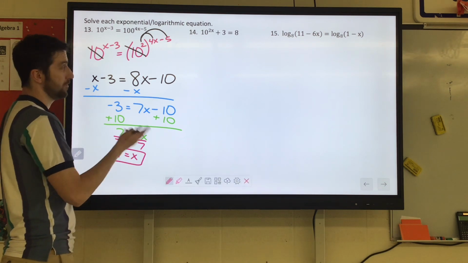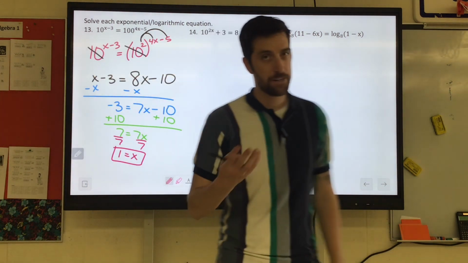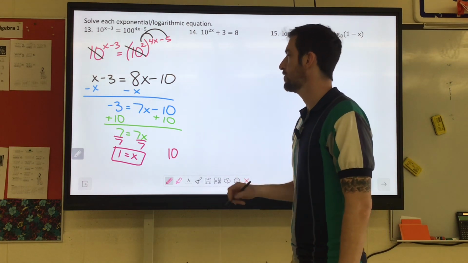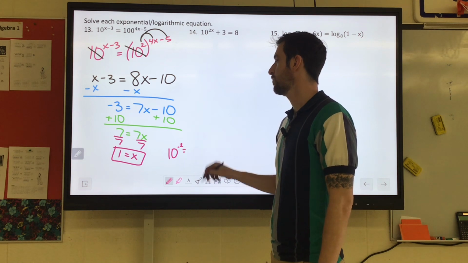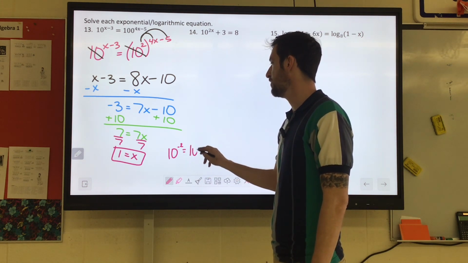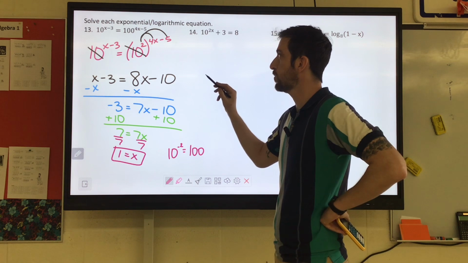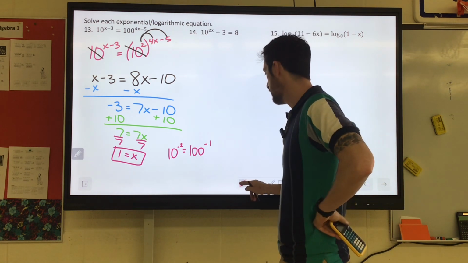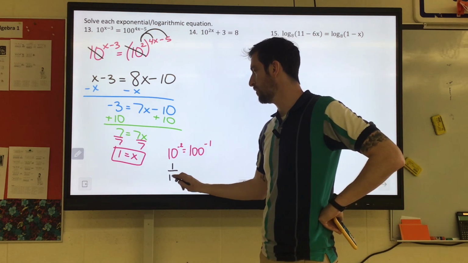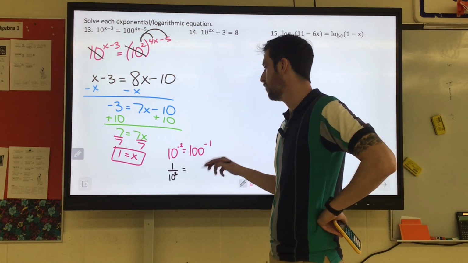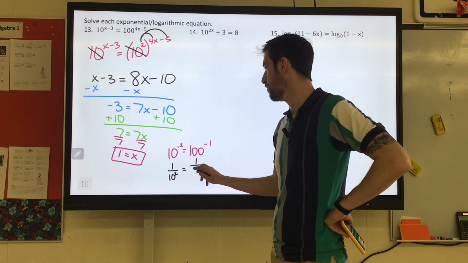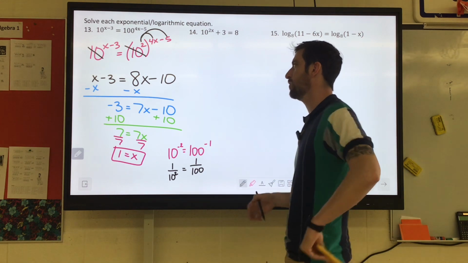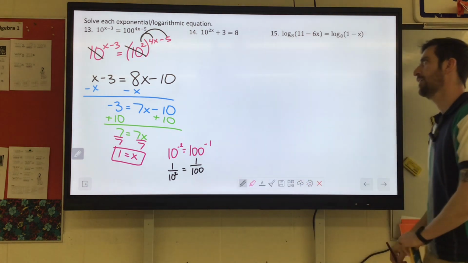Now the nice thing about these is you could substitute that 1 back in and make sure it's correct. Like 10 to the 1 minus 3 is -2. We're going to make sure that's equal to 100 to the, let's see, 4 times 1 is 4, minus 5 is -1. If I was to rewrite 10 to the -2nd, that's 1 over 10 squared. If I was to rewrite 100 to the -1st, that's 1 over 100. And look, 10 squared is 100, so it's 1 over 100 equals 1 over 100. Oh my gosh. All right.